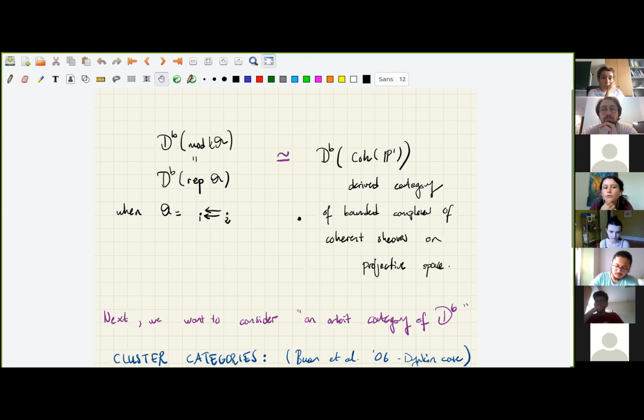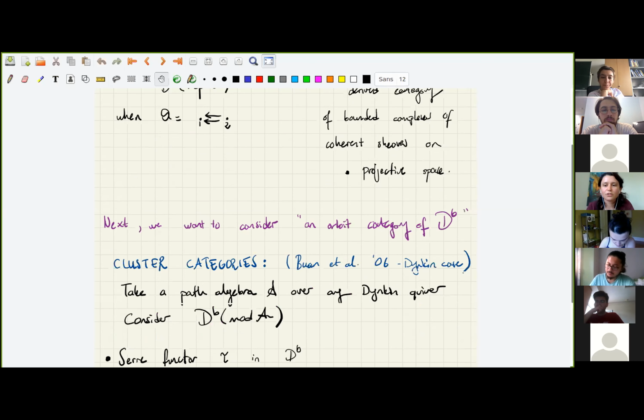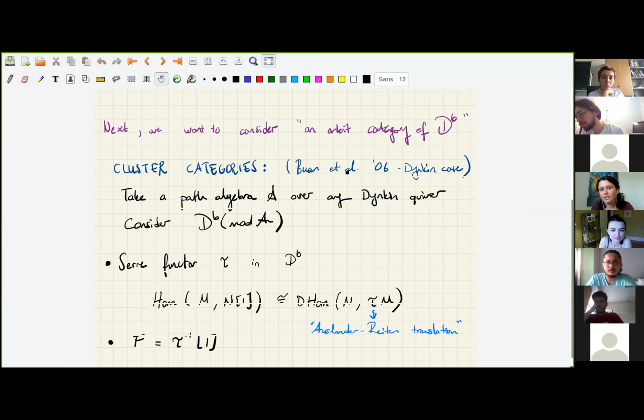So this was just a quick motivation to the theory of quivers and the use of derived categories. They are quite useful because these things are different if you look at them at the level of module category. So now we started with module category, then we take this bounded derived category. We want something larger than the module category, but now in the bounded derived category we have this huge infinite strip. It's too big. So what we want to do is take a quotient of this bounded derived category. Namely, we want to consider an orbit category of the derived category, which is where we come to the definition of cluster categories.